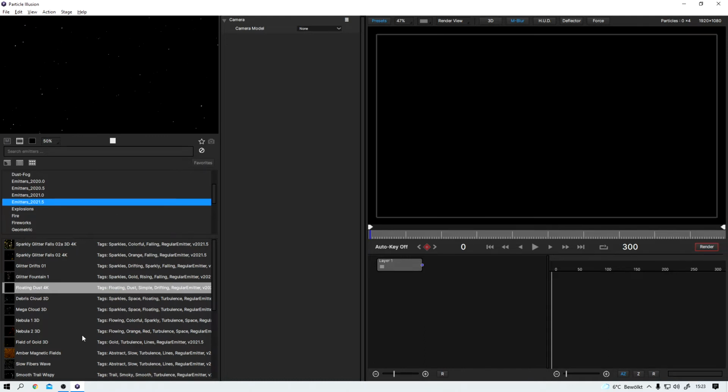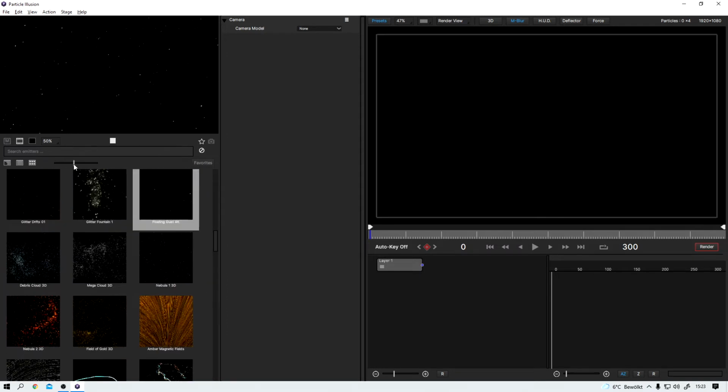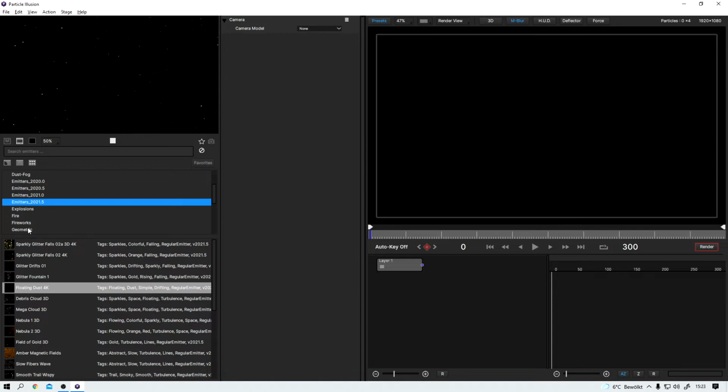Right now, I am working in the library view, which means I have some folders here, and in those folders are all these different emitters. But if you do not like to work in this view, then you can choose to work in list view or grid view as well. In grid view, you can have really huge thumbnails that can come in handy sometimes, but mostly I work in library view. I just like these folders. Don't have to explain myself. And if you know exactly what you're looking for, just type it in here. Let's say dust emitters, and Particle Illusion will only show all the dust emitters.